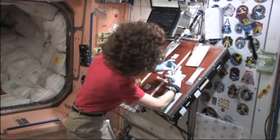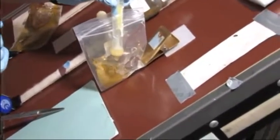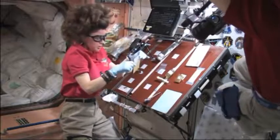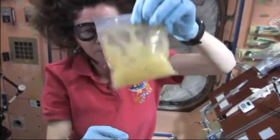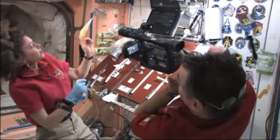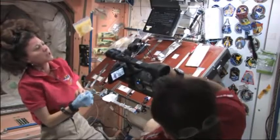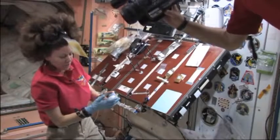Ready? According to the procedure, we're going to shake this for 15 seconds. Now, on the earth — I think I have to look back at the procedure — but I think it took about 45 seconds or so. We'll see how long it took theirs on the earth back in Idaho at Potlatch Elementary School to separate. But this just doesn't seem to be changing.